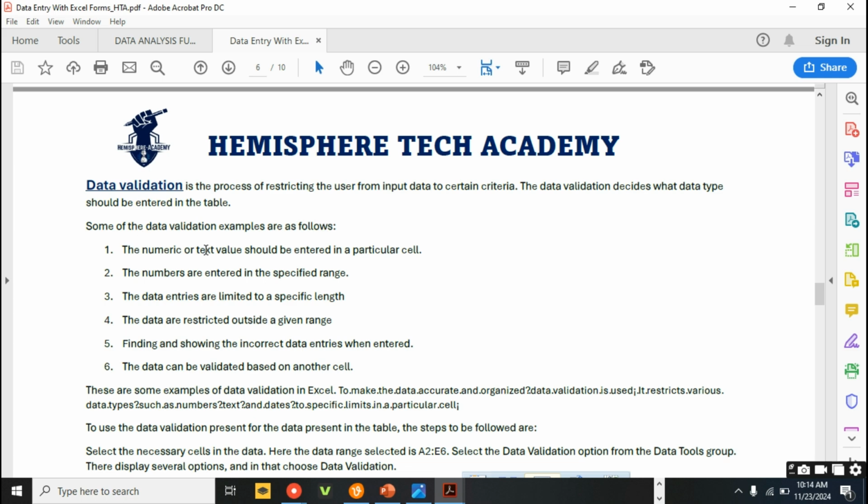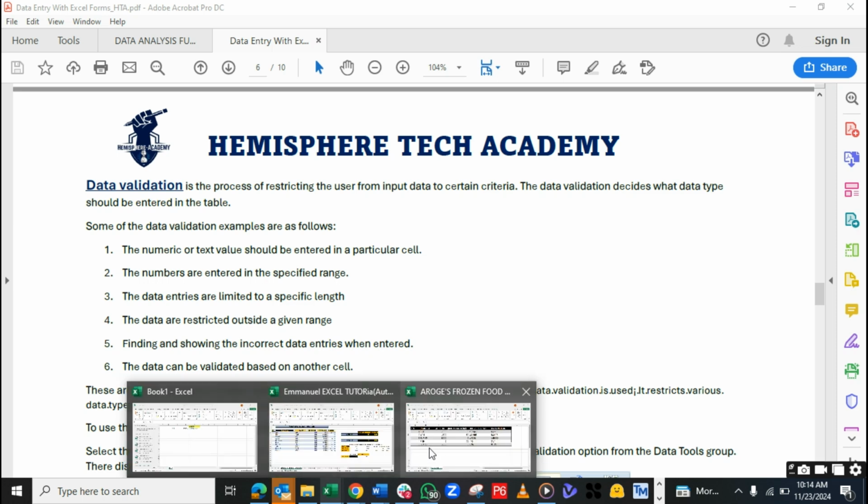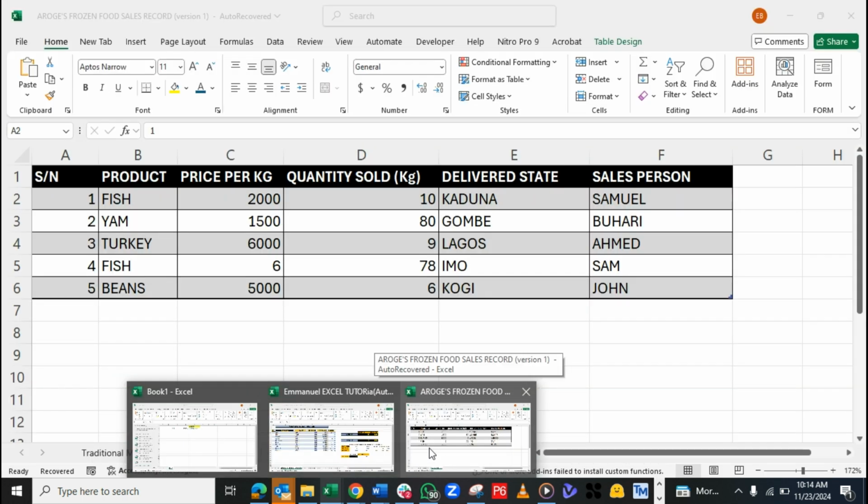A numeric or text value should be entered in a particular cell, which means the place where I want numbers, I don't want anybody to come and enter text there. Imagine in serial number, someone goes and enters A, B, C, D. That's inputting a value in a wrong place. Imagine the place where we have price per kg, where you are just supposed to write 2,000 or 6,000, and someone writes 2,000 kg.